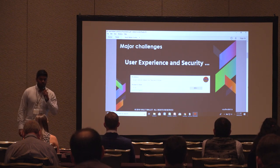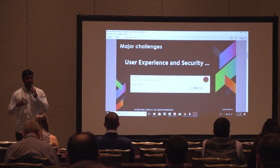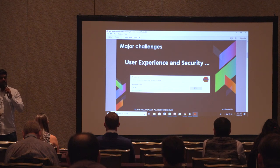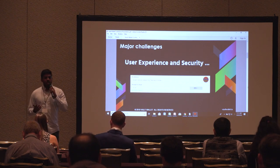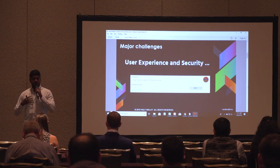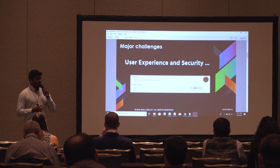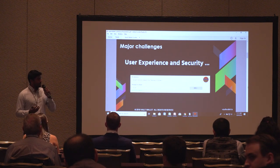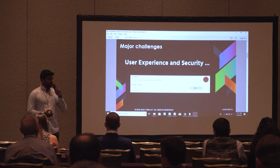Two of the major challenges in the blockchain space. I got into the space back in 2017 and went into the rabbit hole to learn about the technology. I was fascinated with how it's changing the way we trust — getting rid of middlemen, enabling peer-to-peer financial transactions, which is very valuable on a global scale. But the main problem, as our co-founders here at Vault Wallet have found, is user experience and security.